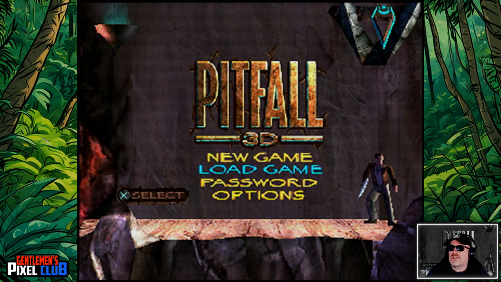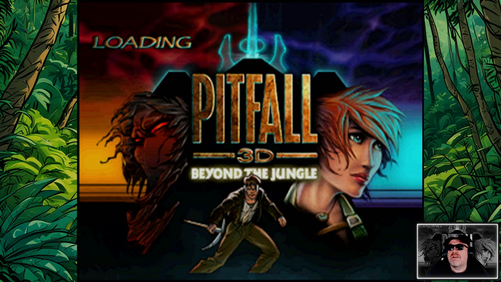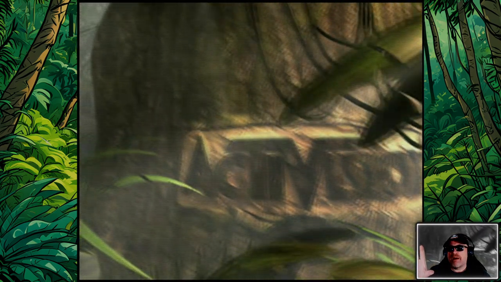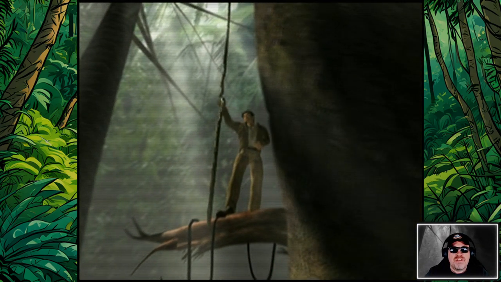All right, so we've got choices here. We've got up, down, down, and down. Now, we've got new game, so we're going to select a brand new game. And our hero has jumped into the screen. So I have got no idea what to expect here. I really haven't. It's from Activision. We've got a little intro, so let me zip through this intro.